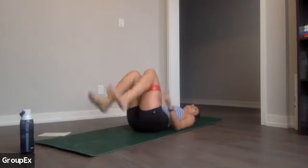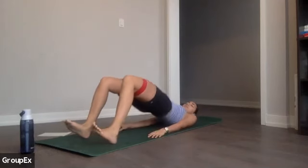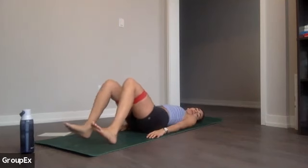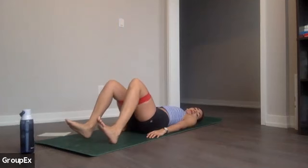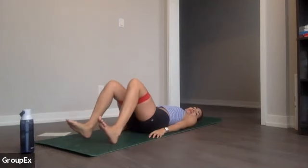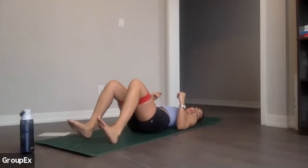6, 5, 4, 3, 2, 1. Okay, break here. Heels, take a step out on your heels. I'm just taking a regular bridge up and down. In 3, in 2, in 1. Let's go. Squeeze it up. Squeeze. Low. Just like this, okay? Squeeze. Low. Squeeze. Release. Push. Release. Heels are down. Toes are off the ground.